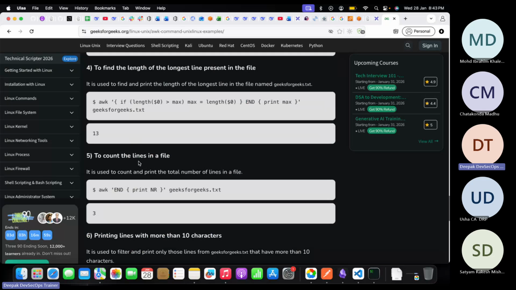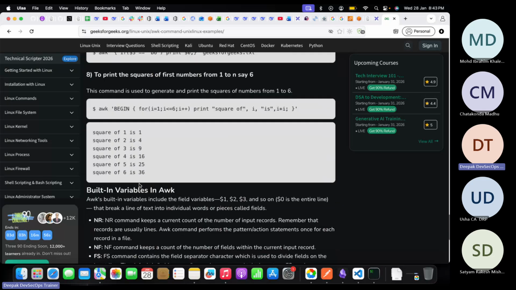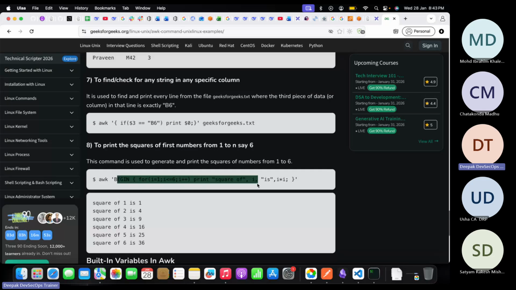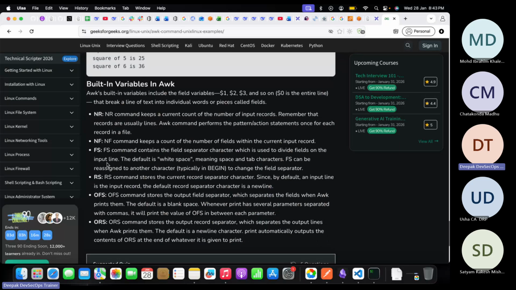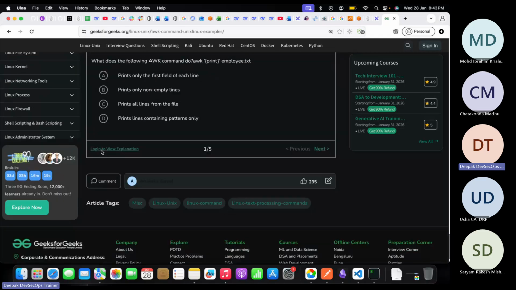Obviously, there is a lot here that you can see and explore. You can use looping here. Basically, you can pass a file in a text-processing way, and you can also use conditionals if you want to print something, but not something like a particular column or a particular row, all of those things you can use. So AWK in itself is a very complex utility, and all of the flags you can use here, whatever arguments you want to pass, and NF, FS, all of these things you can use here.